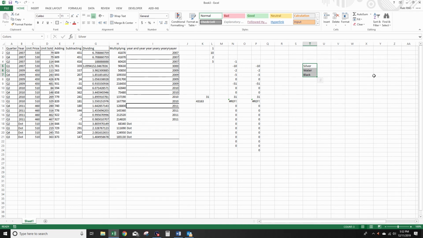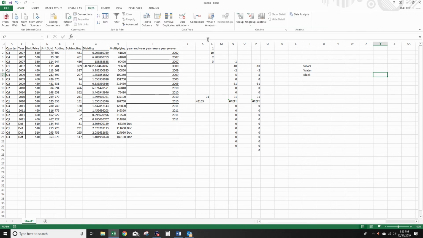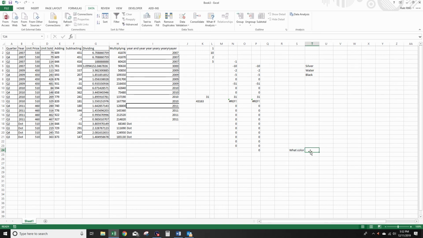And another cool thing about name boxes is you could fill in data validation with it. So say over here, if I had a survey, like what color, and then I sent the sheet around to everyone, and I could also name this answer, and I could just pull all the answers with VBA.